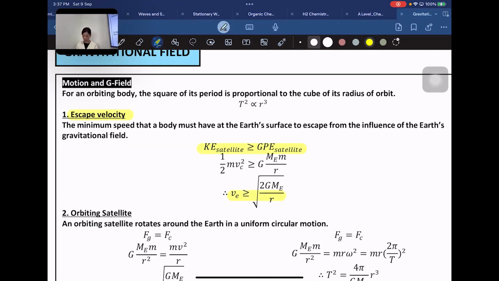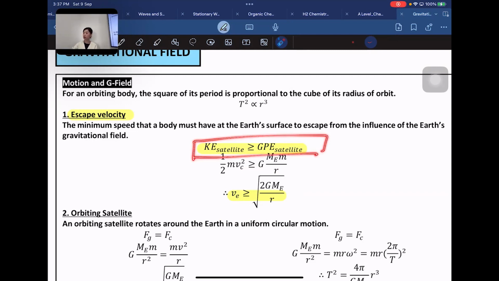Now, you might ask, can I memorize this for the exam and just regurgitate the final formula so that I don't have to understand any of it? No, because in the exam, if you just give the last formula and write in values, they will not give you the mark, even though your answer is correct, because there is no method mark. The answer mark comes together with the method mark. So they want you to show that you are able to derive that KE is greater than or equal to GPE, then derive this formula out for them.